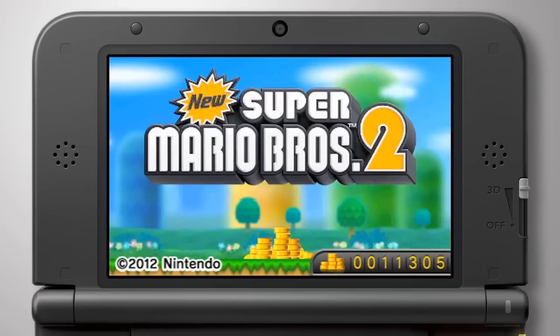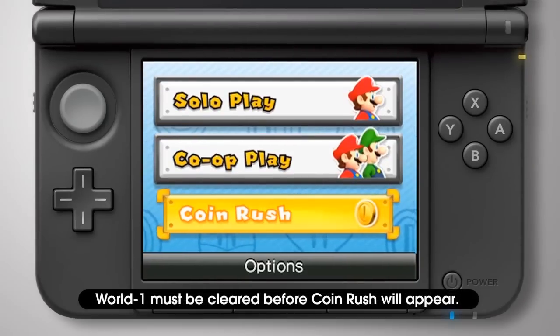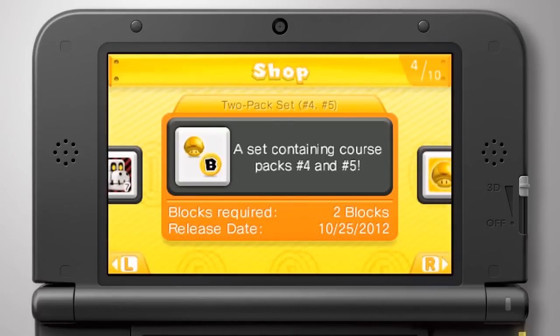To access the New Super Mario Bros. 2 shop, connect to the internet, and then select Coin Rush on the title screen. Touch the Shop button at the bottom of the screen to browse and purchase course packs.